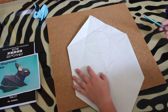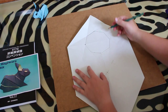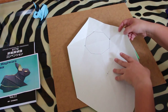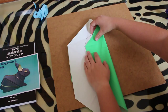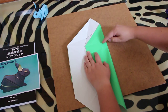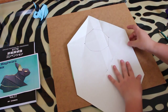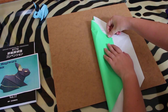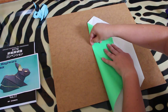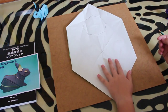And this octagon lies along this line, and the important points now are this one and that one, and we're going to fold the opposite corner to that point, and again only fold until the third crease. So it's 1, 2, 3. You can also see here's the corner of the octagon, and repeat on the other side. Fold it over to the opposite corner of the octagon, 1, 2, 3 inwards. Okay, that's the pre-creasing. Now let's start folding.